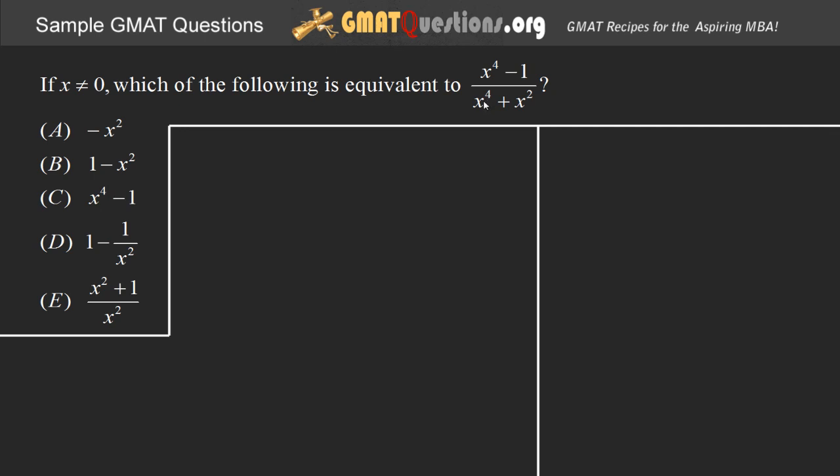Another way to do this question is to pick an adequate number. But sometimes that particular number to pick can be tricky. Don't even try 0 because 0 wouldn't work. X is not equal to 0. 1 is going to be confusing. If you choose 1, you're going to realize that you may have 2 or even up to 3 different answers. So then you're going to have to do it all over again.